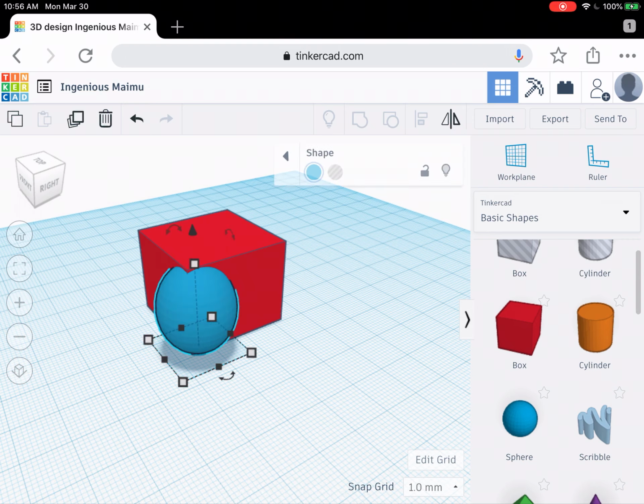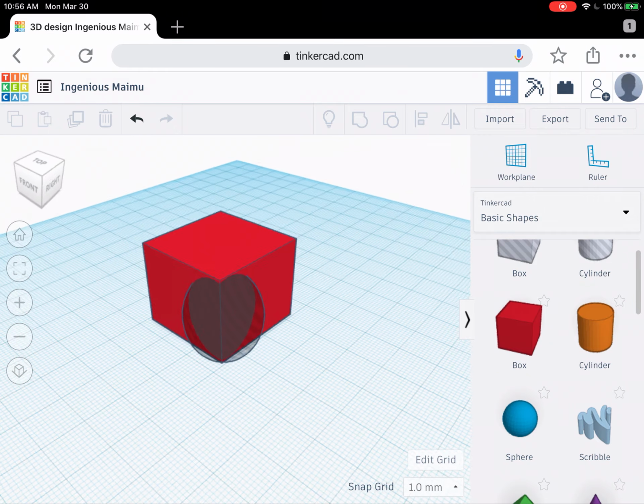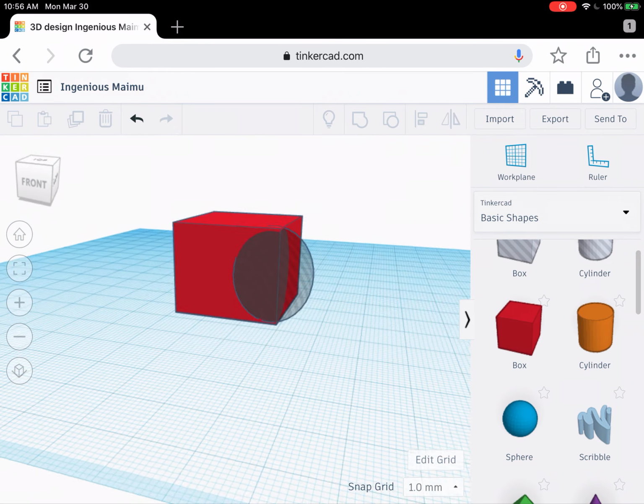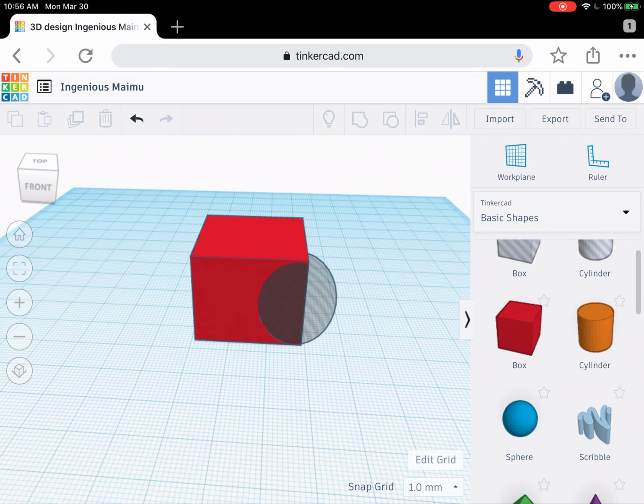And let's say I want that box, that cube, to be hollowed out where I have the sphere. I can highlight the sphere, and where it says shape in the top right corner of our workspace, instead of hitting this blue solid one, I can actually click on it and make it an empty hole. So that is actually now negative space. So it's like hollowing out that cube.